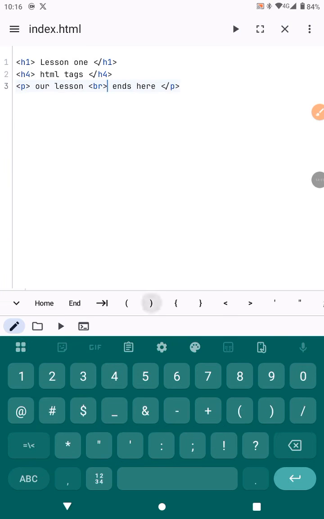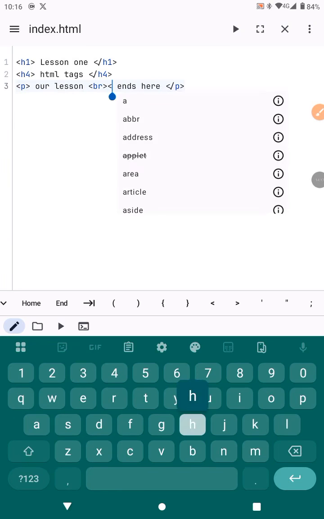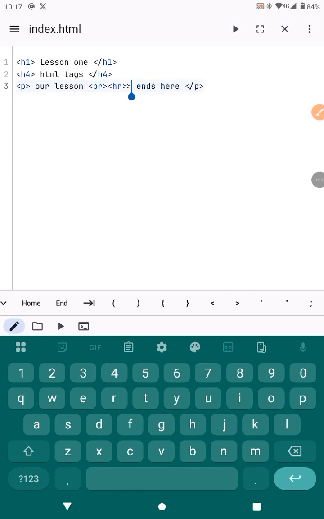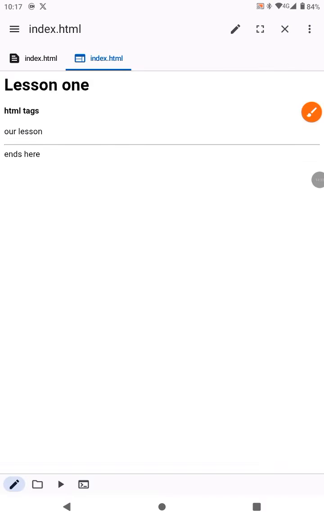This is how you use your tags. This is how you start a code, or how you tell your browser how to display it using tags. We are going to move further into tags in our next class. We will be moving fully into the different types of tags that we have in HTML and how to use them to create a beautiful website with your mobile phone.